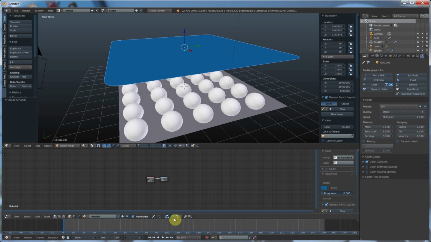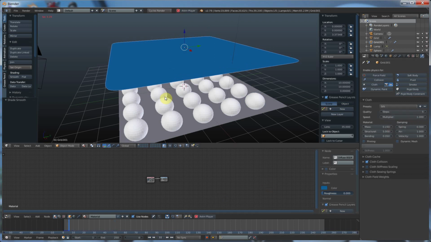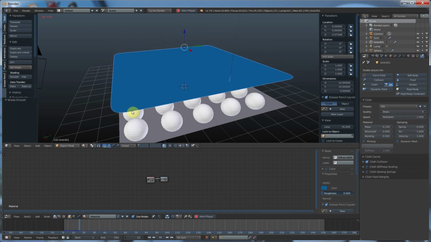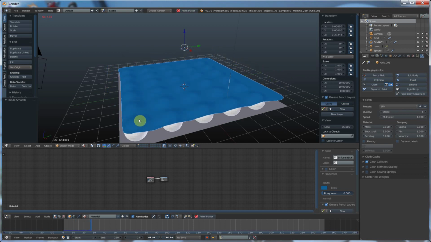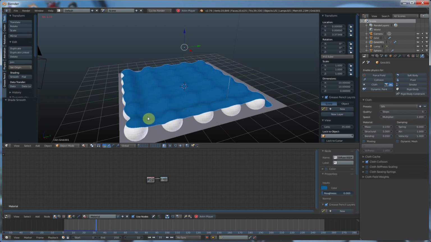There's silk, which is very fine. You'll see it fall and it'll probably ruffle in and come together. Let's see what happens. Yep, it's shrinking, coming together because it's very, very fine cloth.